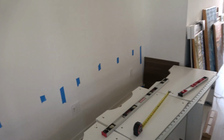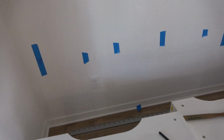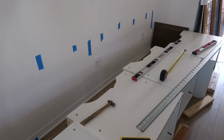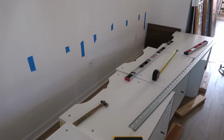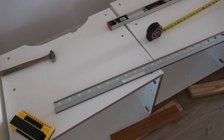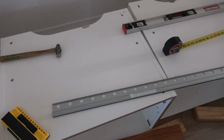Now I have a brand new house here, so mine should be pretty close. But even brand new houses, the walls can be wavy. But so far when I had the level on the wall, it looked like it was pretty close. So I think I'm going to be able to get away with it. Maybe just a little washer behind one of them, okay? When you start screwing it down, if the bar is actually bending a little bit in or out, then you know you need to put a washer. But besides that, pretty simple.